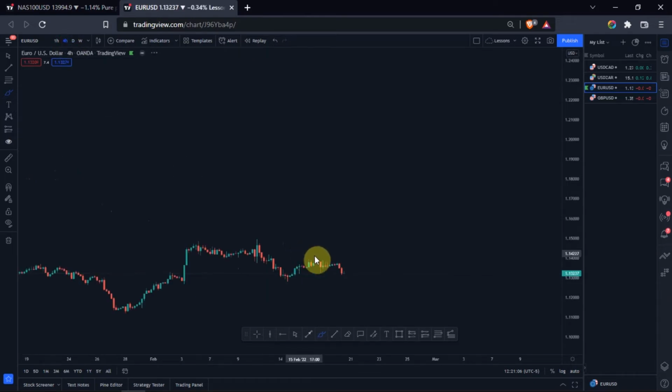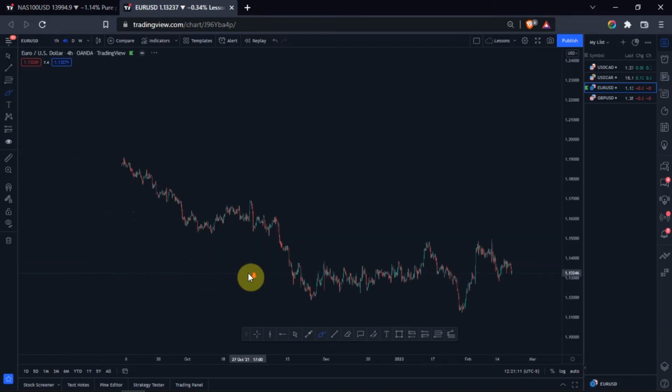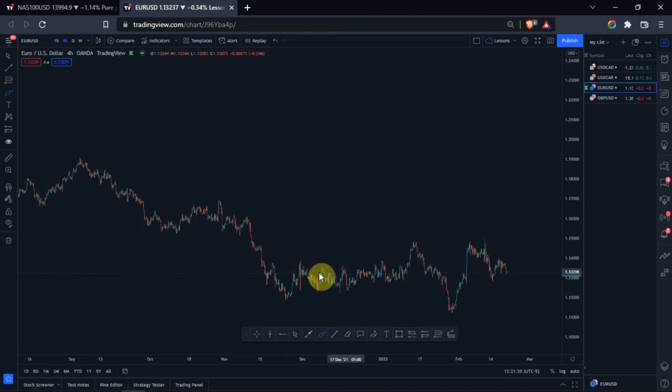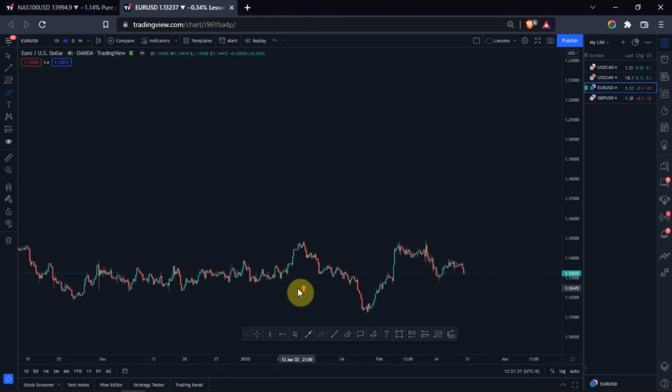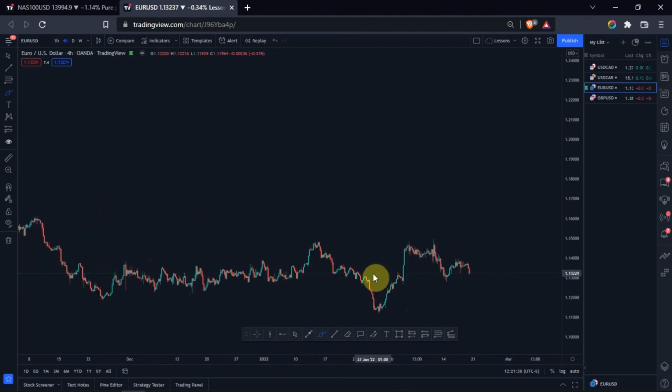Let me go to the 4 hour. This corrective persisted for a long time, which can be a signal or a sign of a bullish wave or a bullish trend coming in. Because if we receive a corrective, we don't want a corrective that persists this much. But I think this is obviously because of the war state, if I can say it like that. It is because of the conditions that we are facing in terms of Ukraine. That's why we received this unusual move, but it's not a good move.